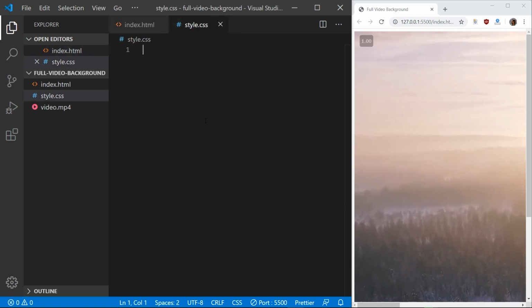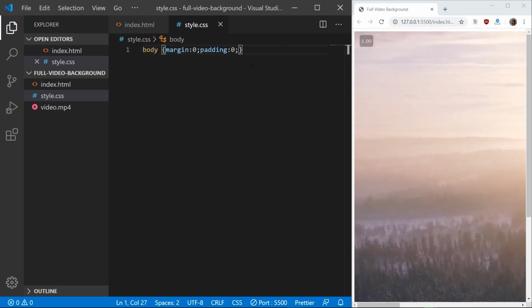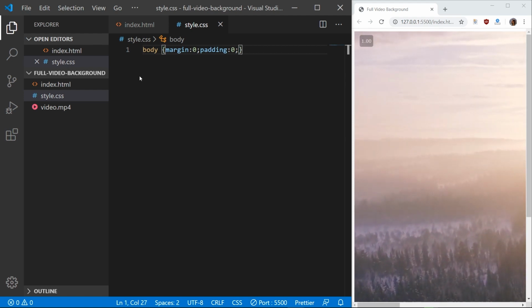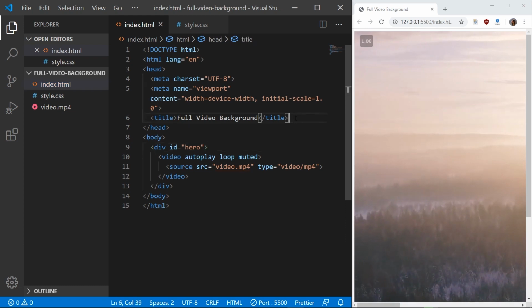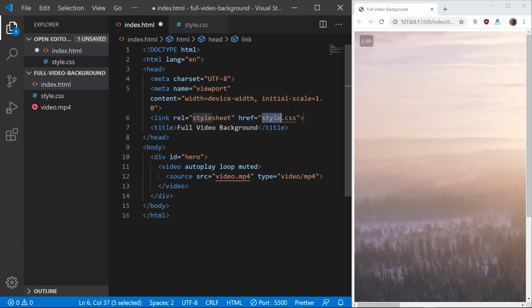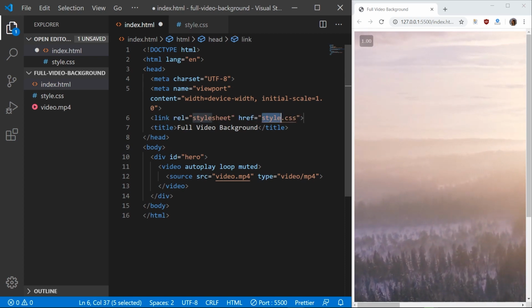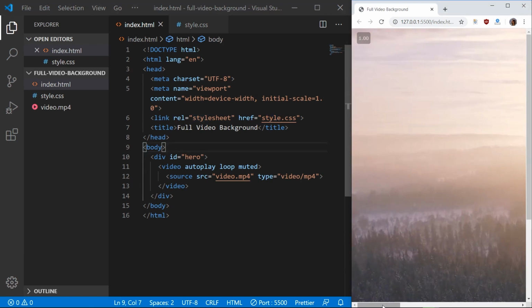Switching to style.css, I remove the spaces on the edges of the page. We need to give the margin and padding values on the body as 0. On this page, this change will not be reflected because we didn't let index.html see this style.css. I provide it immediately. To do this, we add a link to the CSS as style.css. When I save this, as you can see, there is no longer any space on the edges.